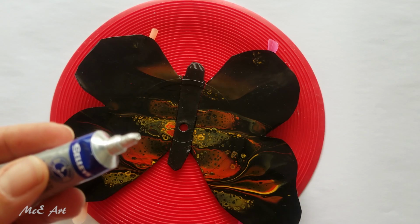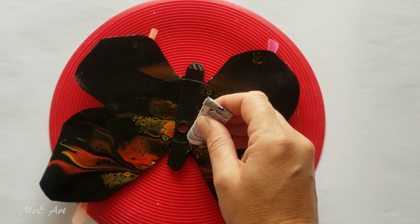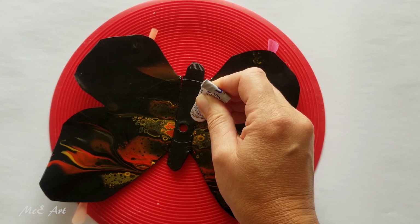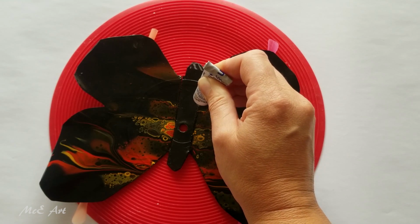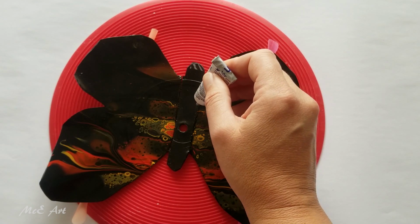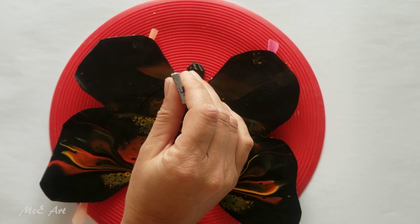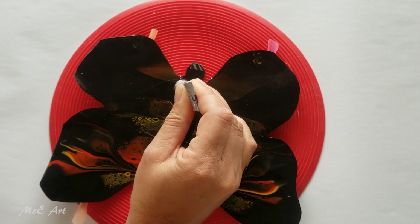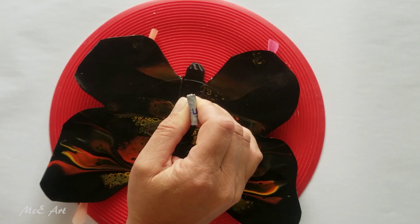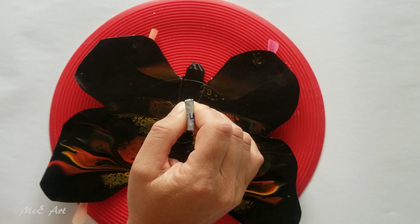Okay, cool. Our push pins are useful, aren't they? So I'm just gonna lay a bead. I have no idea how this is going to turn out, so just gonna lay a bead through there. This red round thing that this is sitting on is a silicone mat, which is okay but not great for resin. And I'm hoping this will pull off it and it doesn't end up glued to the mat.